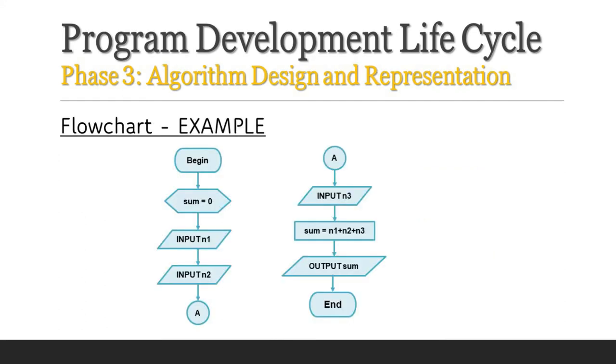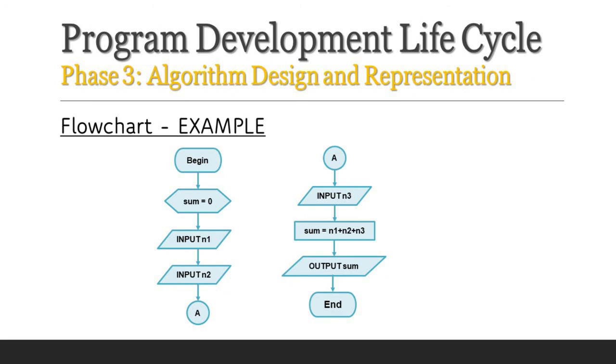This is a flowchart of the problem defined earlier. So we start with begin, then we initialize the sum with the value of 0. We accept inputs N1, N2, and N3. You have to separate each data input into different symbols. Since we want to continue the flow of the data in another column within the page, we use the on-page connector. We use a label and typically use an uppercase letter of the alphabet. We start with letter A. Then we continue, we have the input N3.